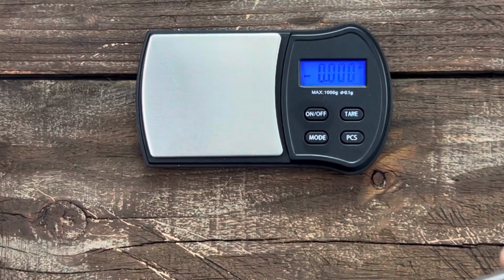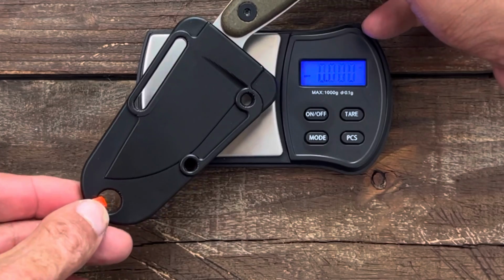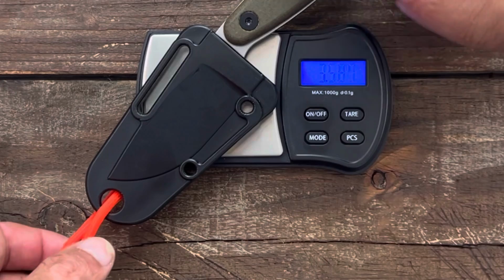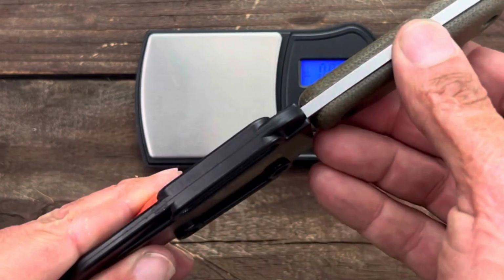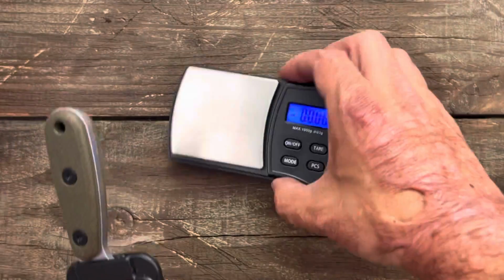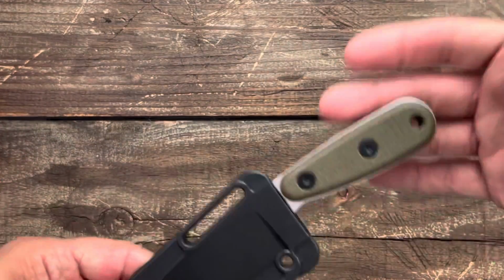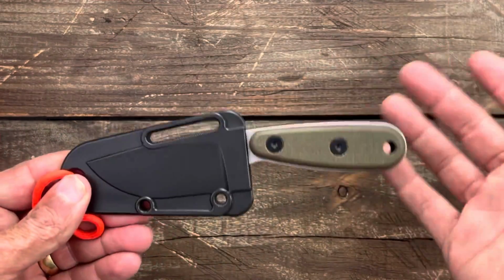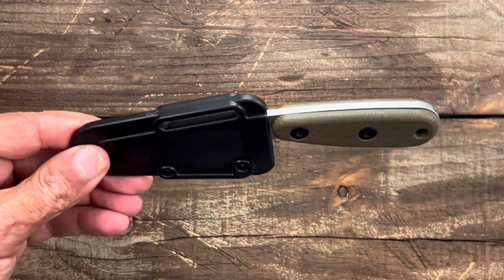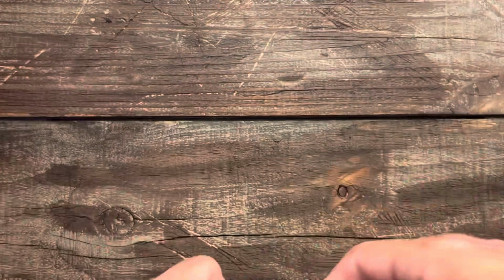All right, we're going to get a weight on this, with the aftermarket scales and the sheath: 3.5 ounces. To me, that's perfect. If you wanted to take the scales off and use just the sheath, you could wear it as a neck knife if you want. It's a little big for what I like to carry as a neck knife. I found it just worked perfect in the back pocket, front pocket, inside the waistband, or if you want to conceal it, you could do it in the front horizontally on your belt or in the back scalp carry, and you'll hardly notice it's there.